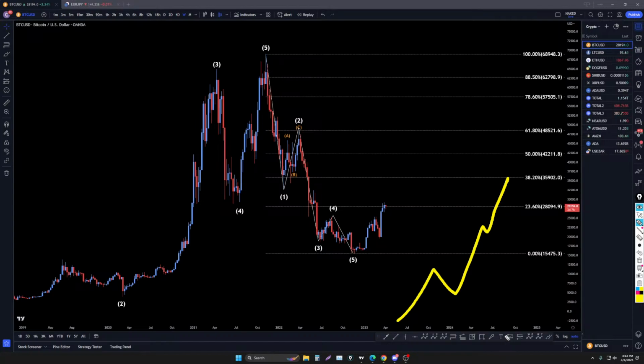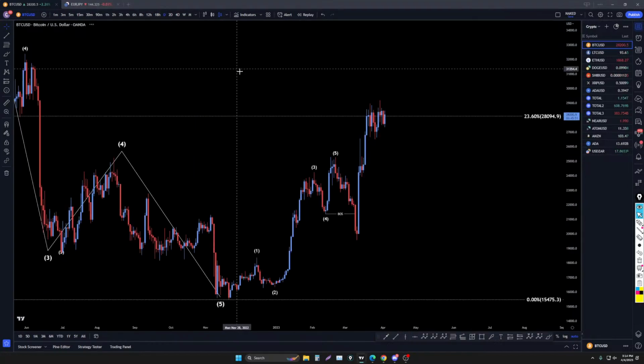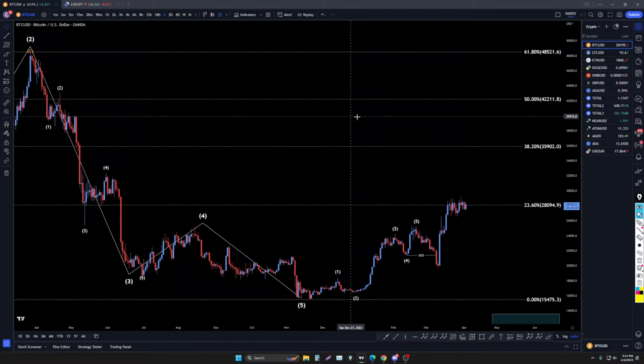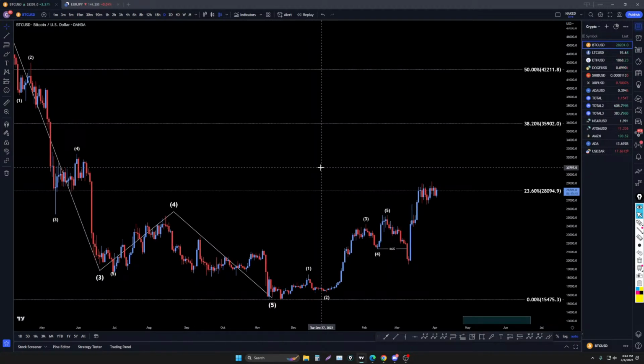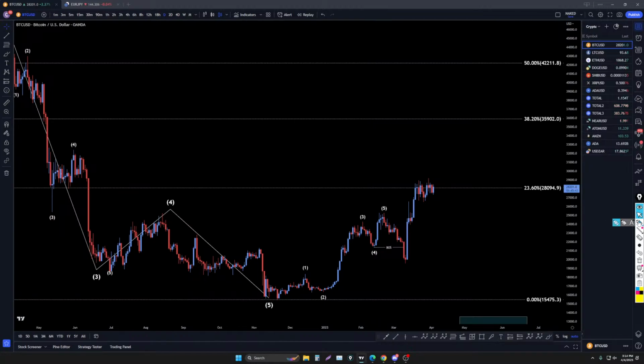Yeah, gold is headed up. All they did was trap all those shorts. I've been warning people for weeks not to go short on gold, and every day I get on and I see people talking about going short on gold. It just makes me sad, but what am I supposed to do?